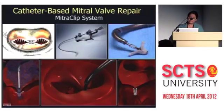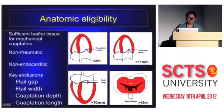Basically, for the uninitiated, mitraclip is based on the old Alfieri stitch procedure, using the same principles that if you stitch up your P2 and A2 segments in this particular case across the middle, then you will be able to abolish mitral regurgitation, particularly if they're central jets. And the clip is at the end of a delivery system which is steerable, and you basically hunt for the jet. You put the clip in where the jet is most prominent, and then there are some nuances to the procedure, that you can actually grasp both leaflets and then you can unclip the delivery system. I'm making it very simplified. It's not this simple. Unclip the delivery system, and you're left with a clip in situ. So that's the overall view of the clip.